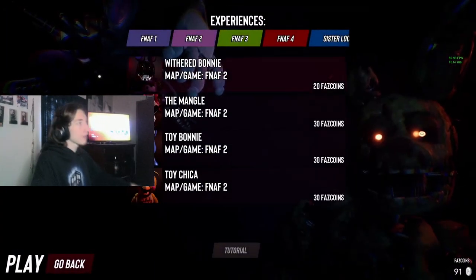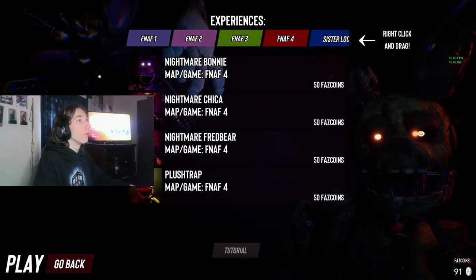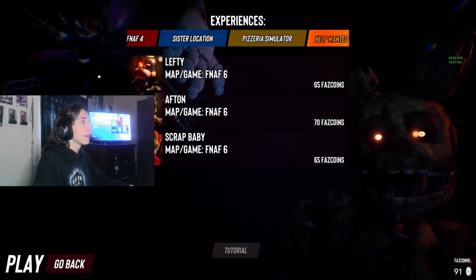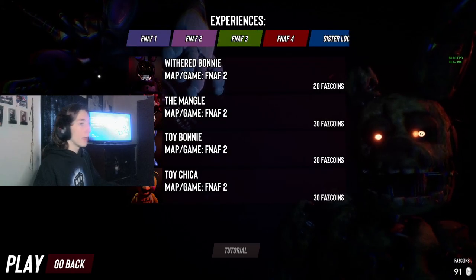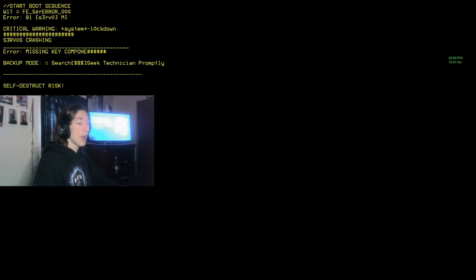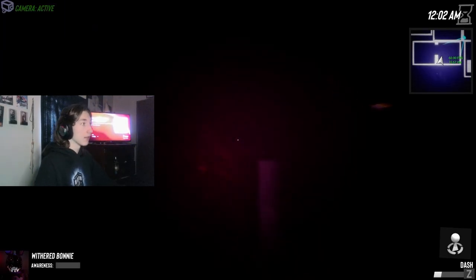Okay, FNAF 2. We got these fellas. Okay. FNAF 4. Oh, right click and drag. What? Pizzeria Simulator. Help Wanted. How will that work? I never played Help Wanted. Probably because I don't have a VR headset. I guess start off with Withered Bonnie. Let's do it. I swear if I have my voice changer on, I'm actually going to cry because it's been set on clean on my Stream Deck for so long.